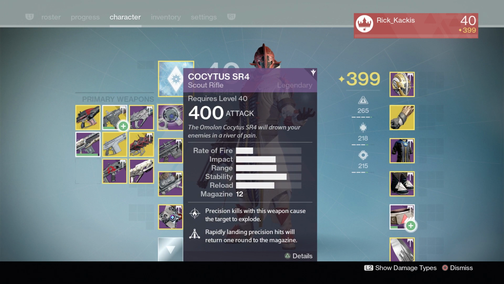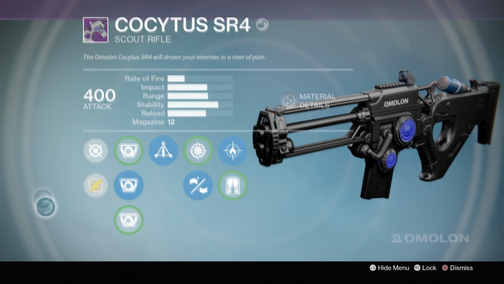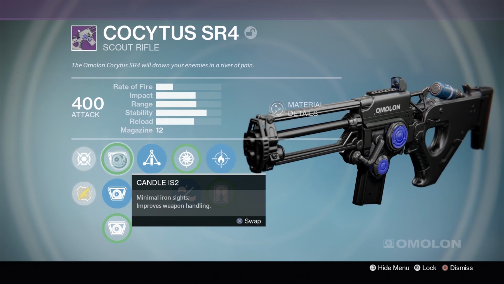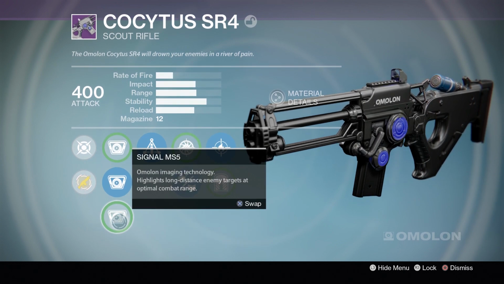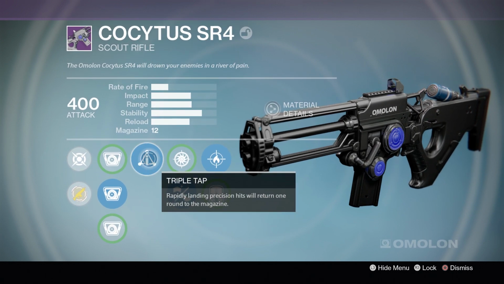You can still acquire this weapon from the Gunsmith. By leveling up the Gunsmith, you have a chance to get this weapon, or you can get the Gunsmith package for this weapon and wait till the appropriate day, hopefully get a good roll from that as well. So that's how you get your own Cocytus SR4.